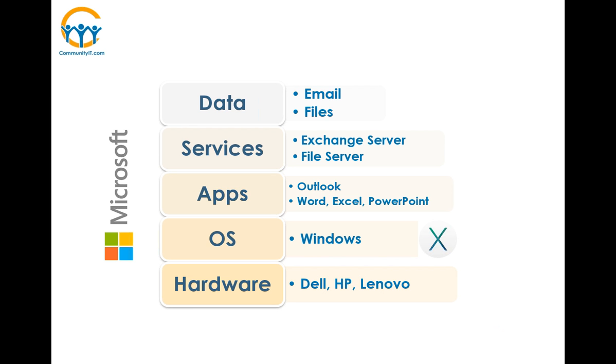On Windows, you can use a variety of applications. The most common are Microsoft Office applications, so Outlook for your email, Word, Excel, PowerPoint. You can run other applications as well. I think some of the most common ones for nonprofits would be Razor's Edge, potentially, QuickBooks for a small organization, maybe Great Plains, Dynamics for a larger organization, your financial accounting package, your database.